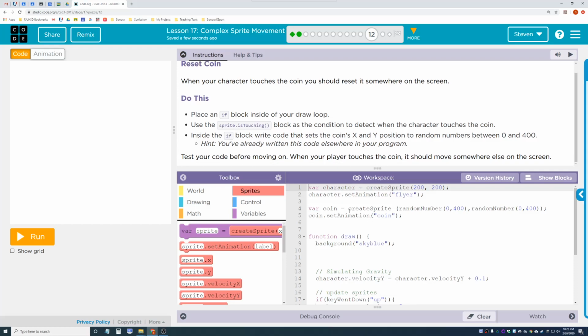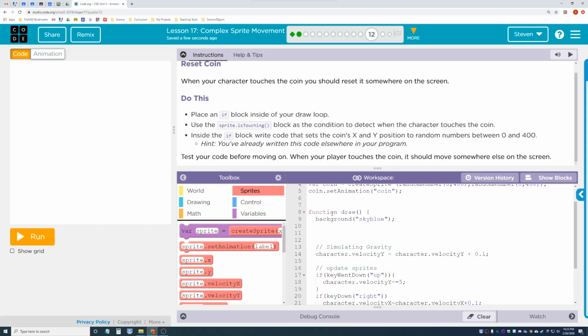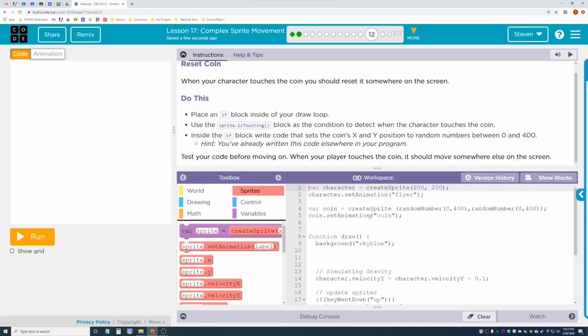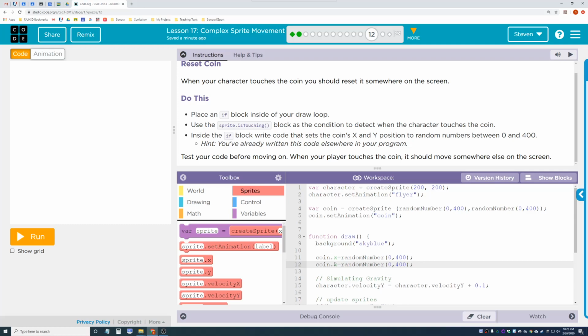So it turns out the code that we wrote before actually works. Maybe if I press Control V, I think I still have the code. Nope, I only have the code for that. So now I'm going to pretty much put the code back to what I had. coin.x is going to be equal to a random number between 0 and 400. I'm going to copy that and paste it and use y now.